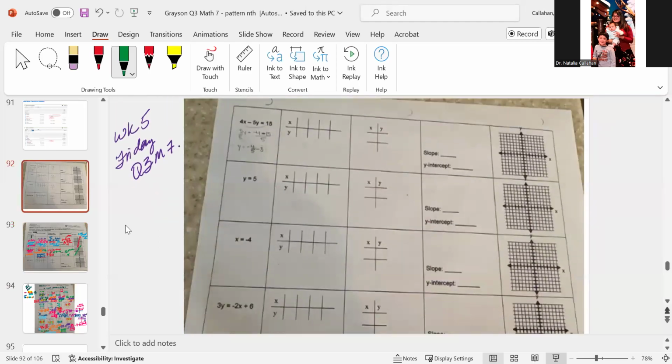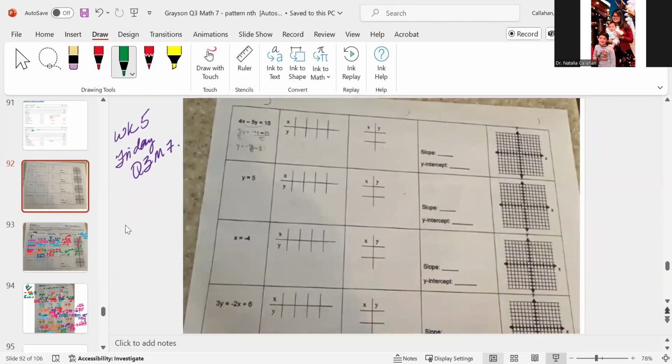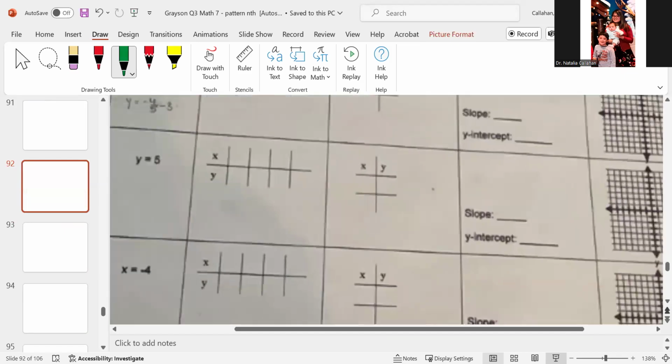All right, so let's start off over here then. Which one do you want to go over? Your screen just like changed to that. Which one would you like to go over? Let me know. First one, second one. What does it say? Y equals 5 and x equals -4. Those two. Okay, you see that okay?